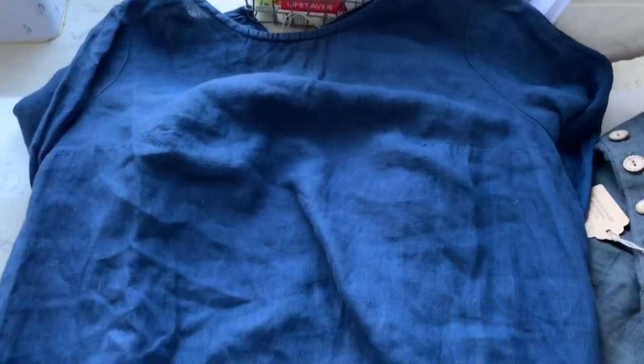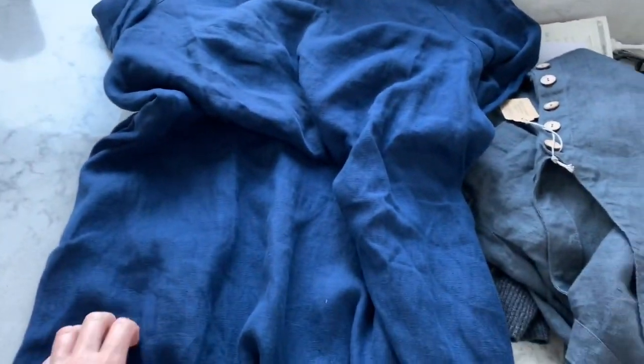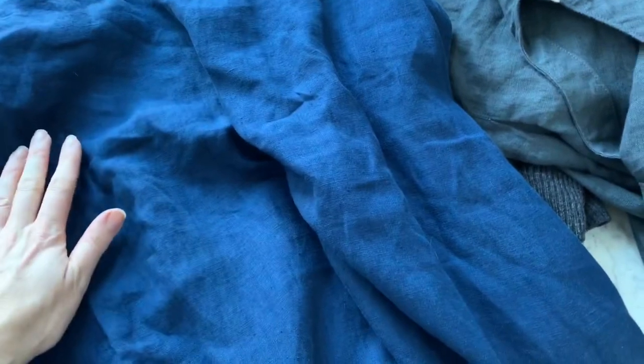It's got long sleeves, which I would wear rolled up. It comes with a belt as well, so you can alter the look of it. You can cinch it in at the waist and pull all the excess around to the back to give you a bit more of a sleek silhouette, or you can just tie the belt and then sort of pull up the fabric to hang over the belt, so then it looks like a skirt and top type jumpsuity thing. But they're very long, which is lovely.